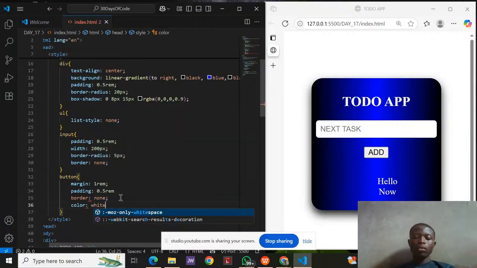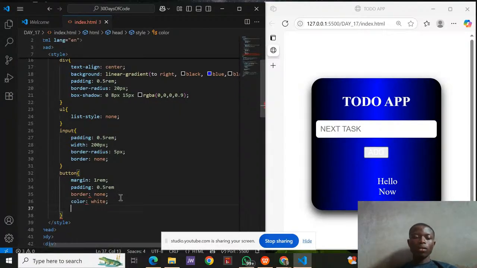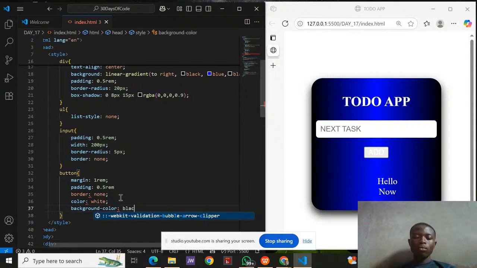That should be right. And then the background color should be black.